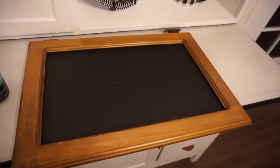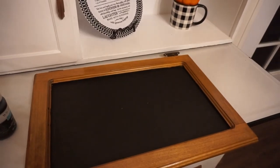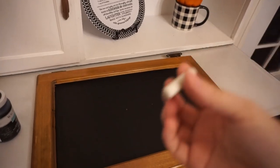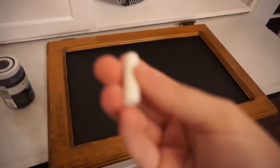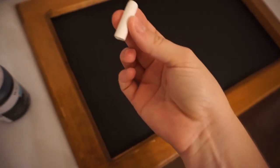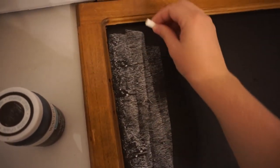All right, my paint has dried, and I'm going to go back over it with a piece of chalk and season it, is what they call it, season it with this chalk. I'm just going to take a paper towel and just rub it all around.